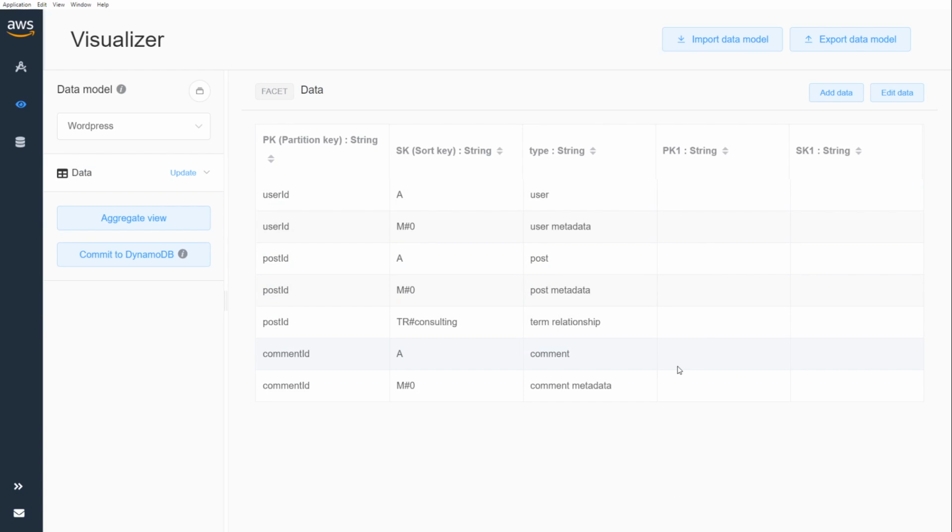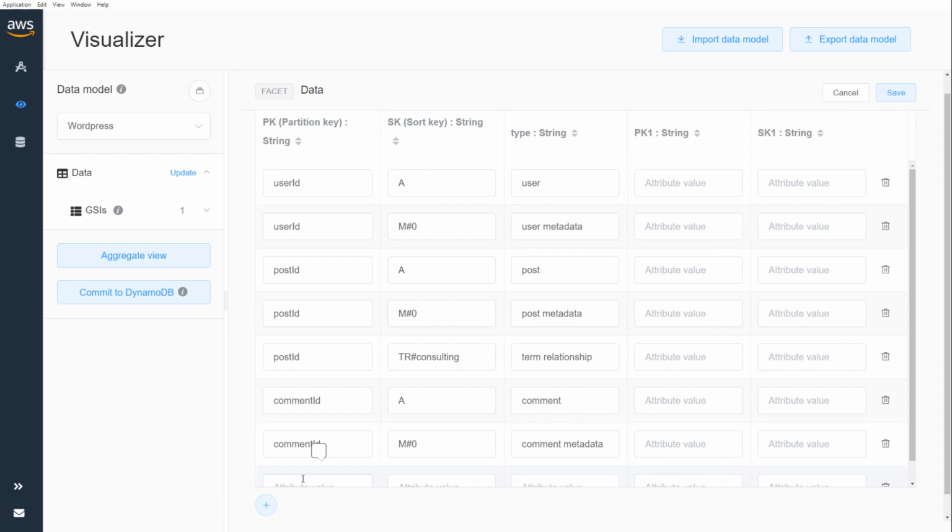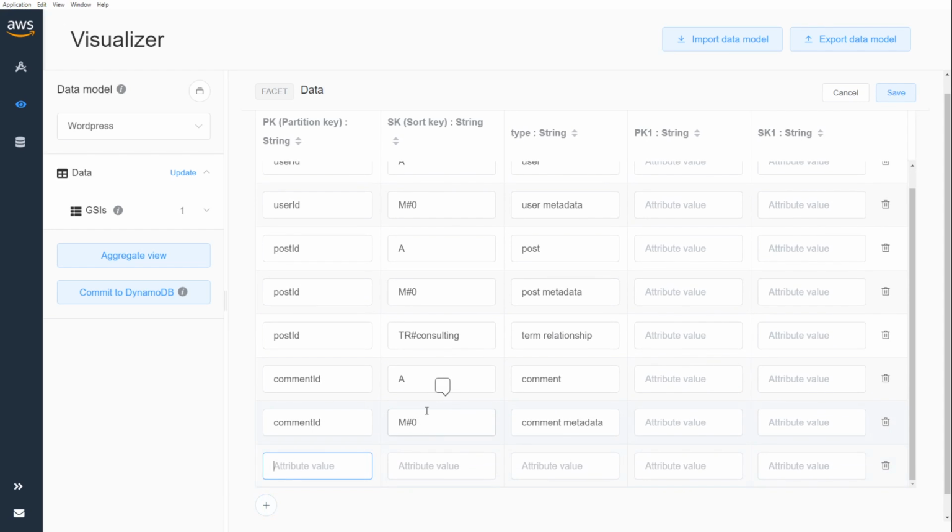So let's go ahead. Since it's comments, we have comments now. We're going to have terms. Let's go ahead and just create a few comments because we're probably going to want to see what it looks like to do some sorted collections. So let's add comment 1. It's going to have the same kind of structure.